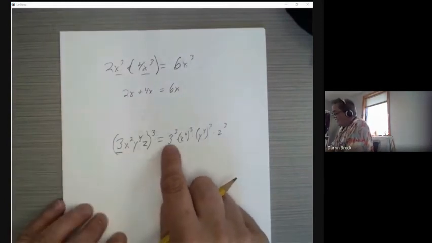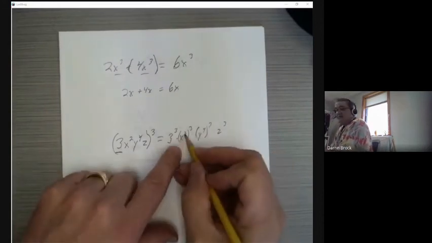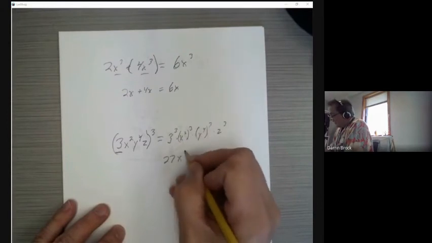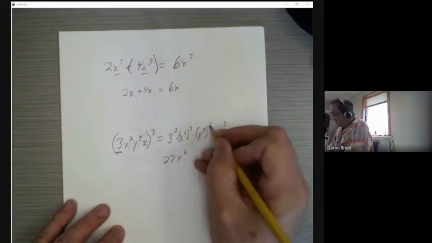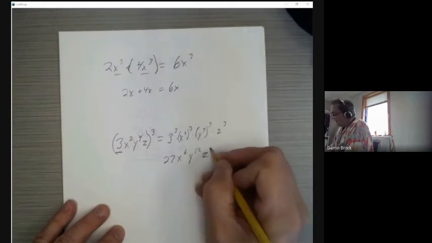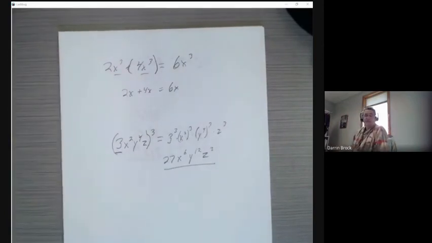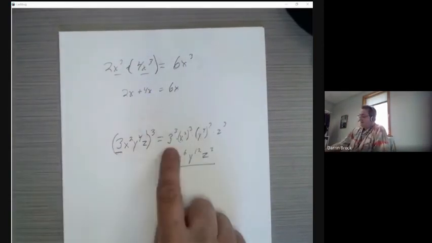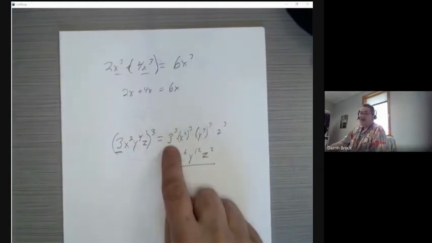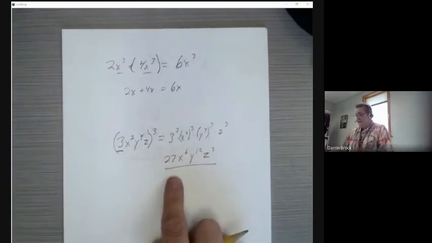So then you would simplify that: 3 times 3 times 3, 27, x squared to the third power. Remember, on the power to a power, you multiply, x to the sixth, y to the fourth to the third, y to the 12th, and then z to the third. So this is how this would simplify. And generally in Buzz, they're going to convert that 3 to the third power into a 27 in the answer. That might surprise me, leave a 3 to the third once, but it's the same thing as a 27.